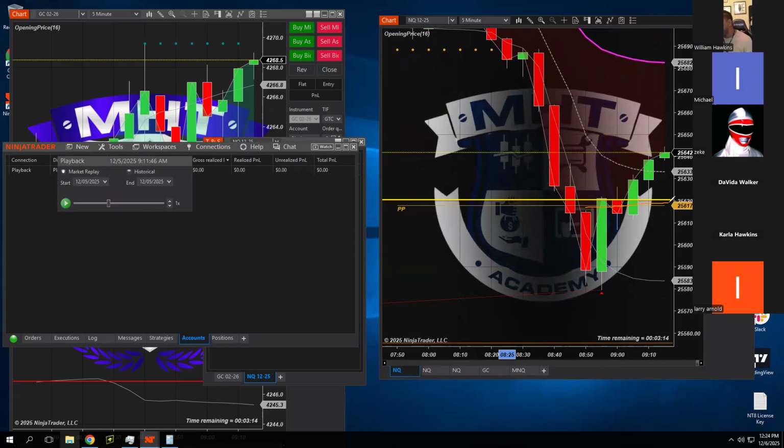The good old central pivot right here. Here's an instance where we could both buy and sell and we both make money. When the market was going up to the central pivot, you could have sold the central pivot. You weren't wrong because it went down. I could have also bought the central pivot. Once it closed above the central pivot, I could have bought it right here. It would have gone down a little bit and I would have been negative, but ultimately, look how much higher it went up after that.